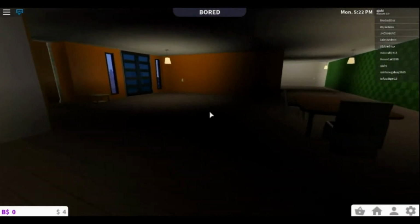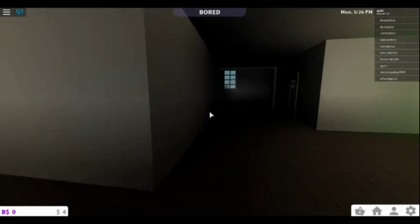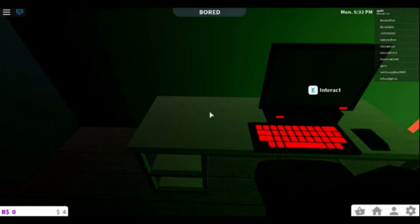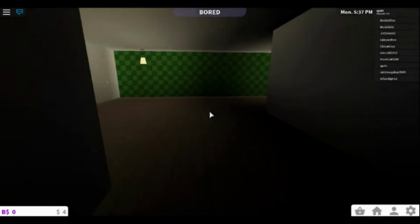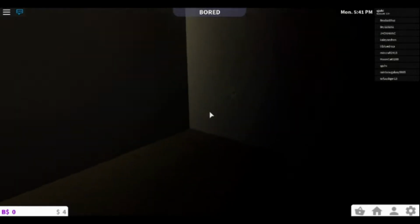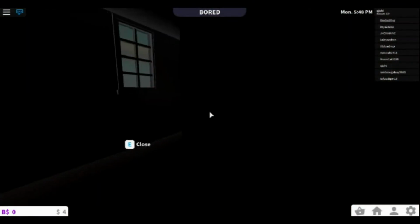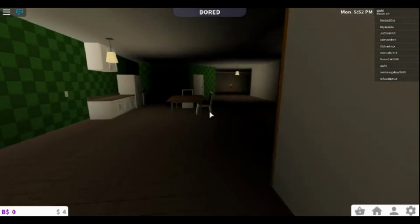Gotta, you know, wash some clothesies. Over here, we just keep walking. Not much has been done over here, but that's okay. Here, we did some stuff. This, you can clearly see. I put a computer here. I'm gonna put a phone here as well. This would be like the small computer room. So, actually, this could be the bedroom. This is the bedroom. I'm gonna put bed stuff in here. I might even put a TV in here. Like, I don't know. We'll see. Probably not. So let's head upstairs. Heading upstairs is really the most important stuff, guys.